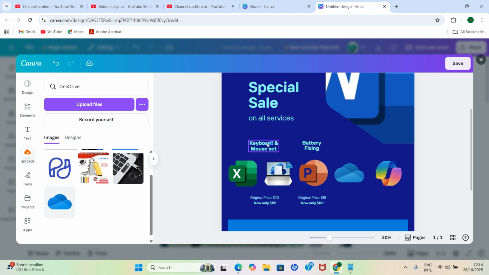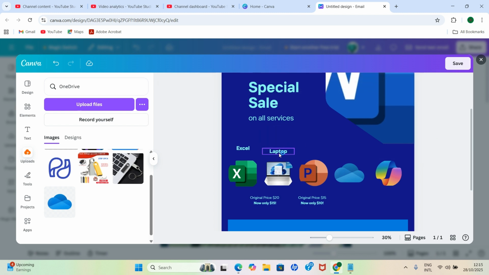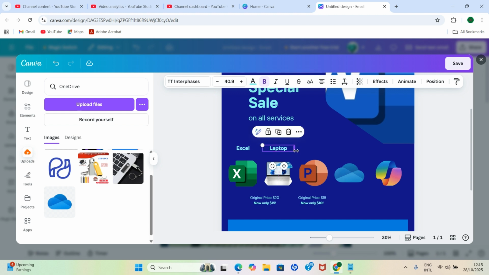All right, then this text, let's work on the text. So I'll drag this here and I will give this a name, Excel. Okay, all right. Then I can drag this way and give this one a name. Maybe we talk about how to use laptop there. Okay, let's call this laptop. So meaning we will teach our students how to use laptop. Okay, laptop. So this is not in the same line with this, so I will make sure it is in the same line.